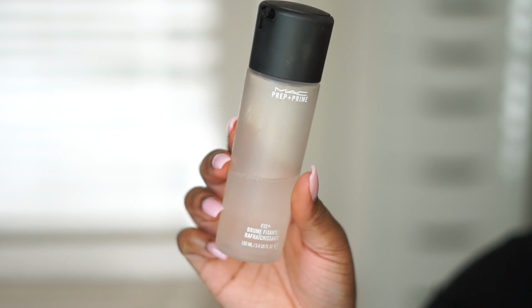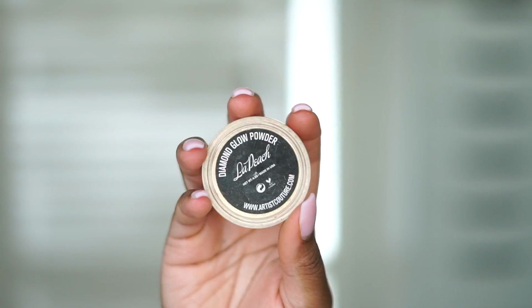But first, can we bathe in this MAC Fix Plus though? Y'all know how I do. I'm literally bathing in it. Yes, yes, I love it, love it. Y'all, I literally go through like a fourth of a bottle every time.